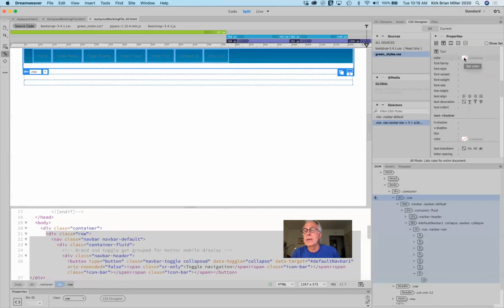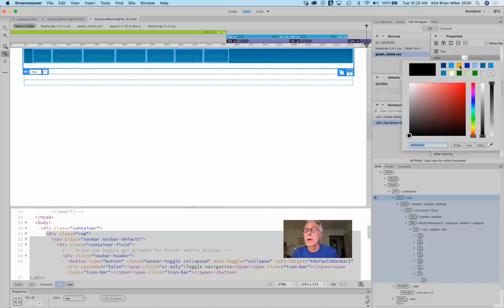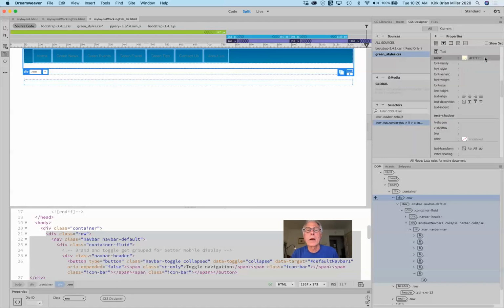Now, nothing is selected. It says there isn't a color. So why do you see a color in there? Because it's inheriting the default from what was established with the navigation bar that we inserted. And now we're going to create a selector that overrides that. I want yellow, which is the FFC, and then click OK. Notice that it automatically changes it. So I'm good to go.